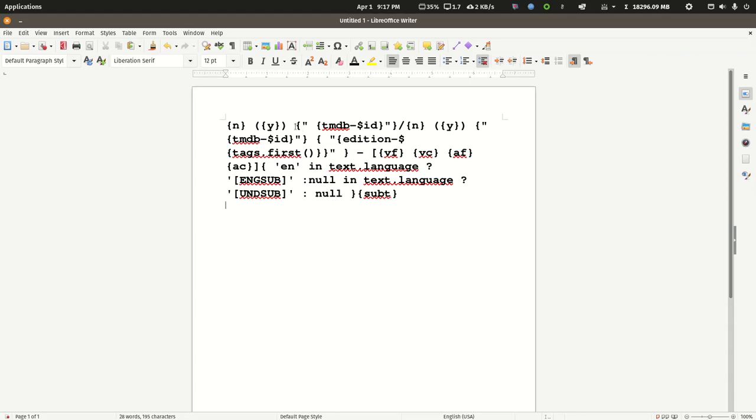And then this is how you add the source ID. And then again, the name and the year, N and the year, and then the source ID again. So if you didn't want the source ID, you could take this part out. This looks for common keywords in the original file name to add an addition tag.